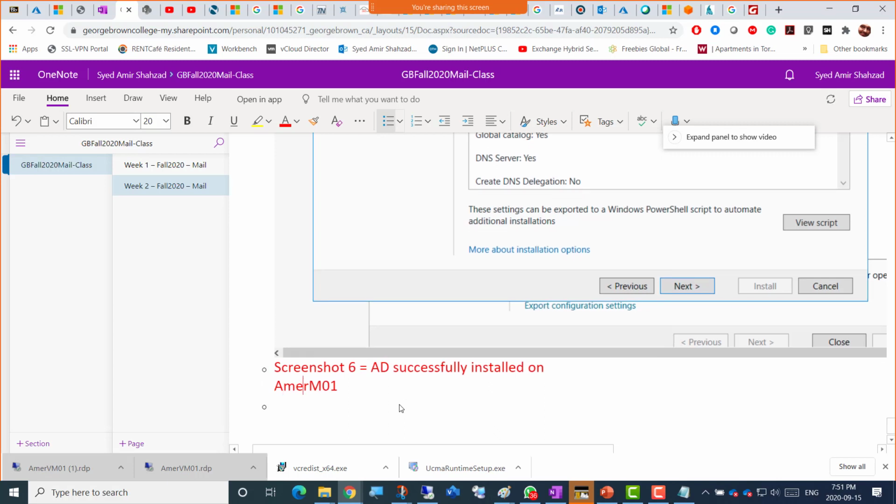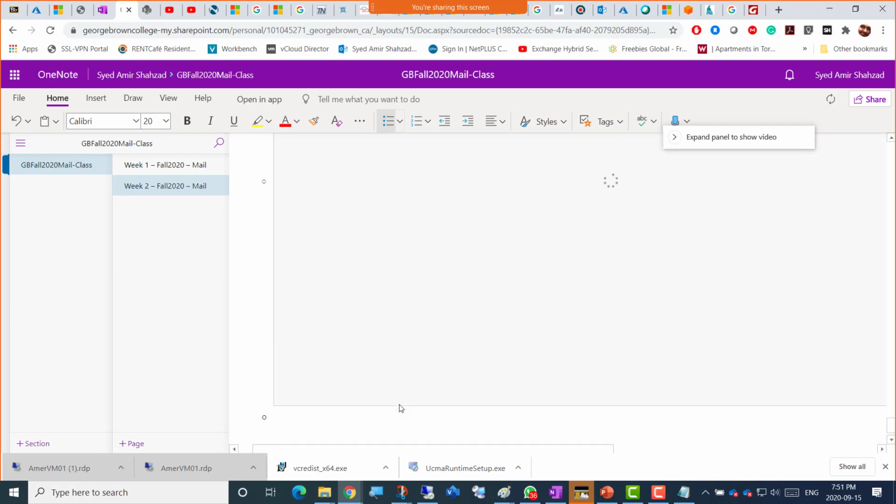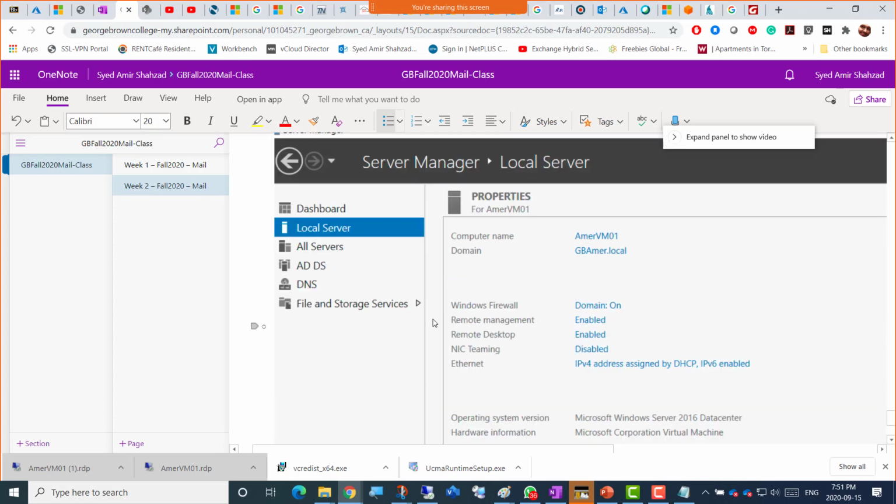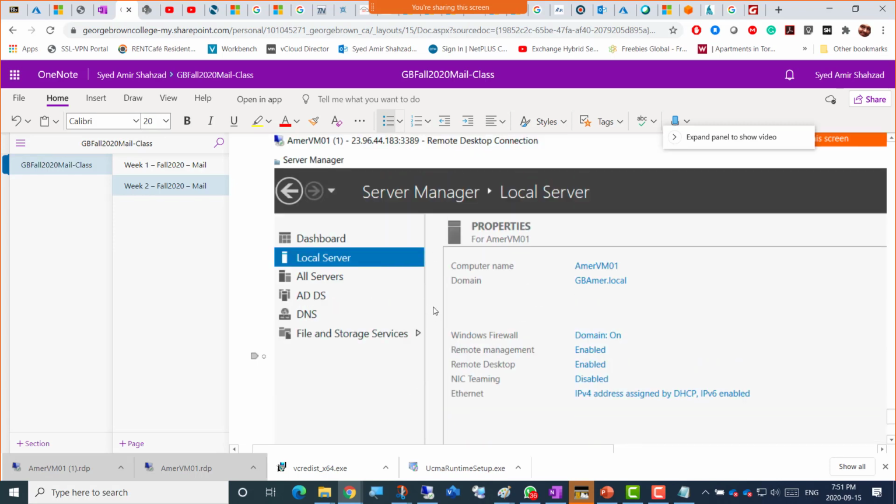Oops, it is VM. That's the screenshot number 6, and all the sample screenshots are on OneNote already. You can see them from there and simply follow them.